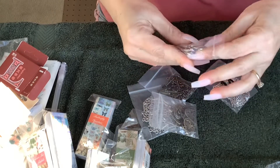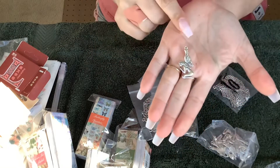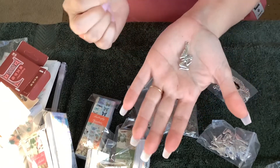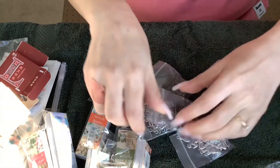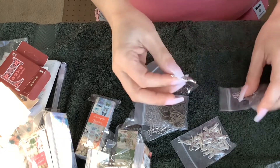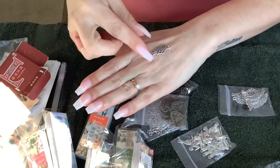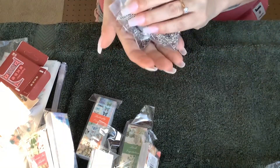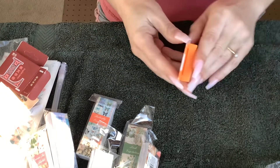I also got some fairies — these are pretty cool looking. My daughter's like 'what's that mom?' I'm like I don't know, let me see. They're so gorgeous — look at that, it would look great in a journal. It's like a fairy with butterfly wings. There are about 10 in here. And then the last embellishment is this one here — absolutely gorgeous. I just love them. They're cheaper than nail art pieces — I couldn't believe that.